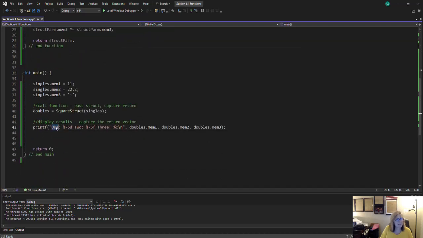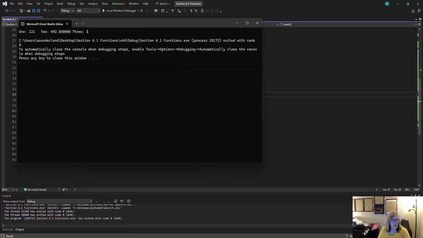So it should say a text field of 1, 2, and 3. If you remember what the switches were inside of it, a dash. If I put a number inside of there, it'll set my field width. If I put a dash in front of it, it is going to left align it. No dash would right align it. So there we go. It runs.